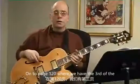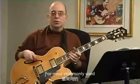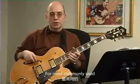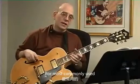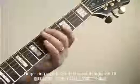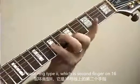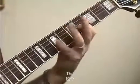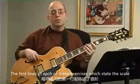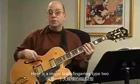Onto page 120, where we have the third of the four most commonly used scales in the fourth position, and this is the key of A. The major scale fingering is the fingering type 2, which is second finger on sixth string. Make sure you practice the first lines of each of these exercises which state the scale. Here is A major scale fingering type 2.